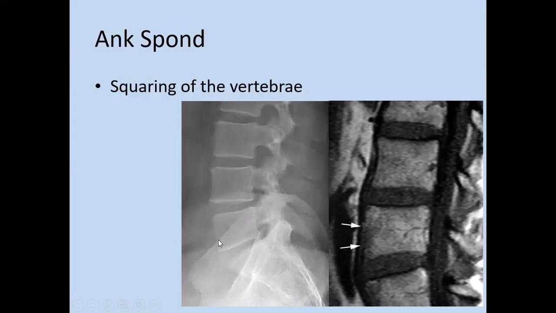vertebra the square shape or the flattened anterior cortex, as opposed to the vertebra above, for example, which still has the concavity. You see here, even on MRI, because there is no ossification of the anterior longitudinal ligament, the vertebra is still concave, but the vertebra here is more square. So that is the squaring of the vertebra. It can sometimes be subtle on MRI, and you need to look very closely in order to detect squaring of the vertebra, and it can be one of the earliest features of ankylosing spondylitis.